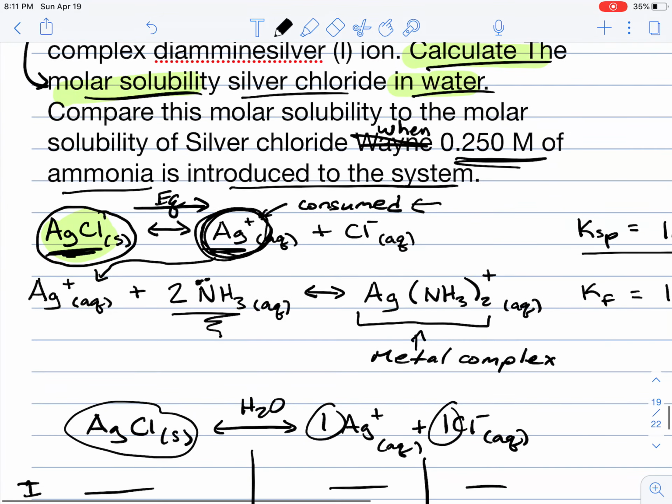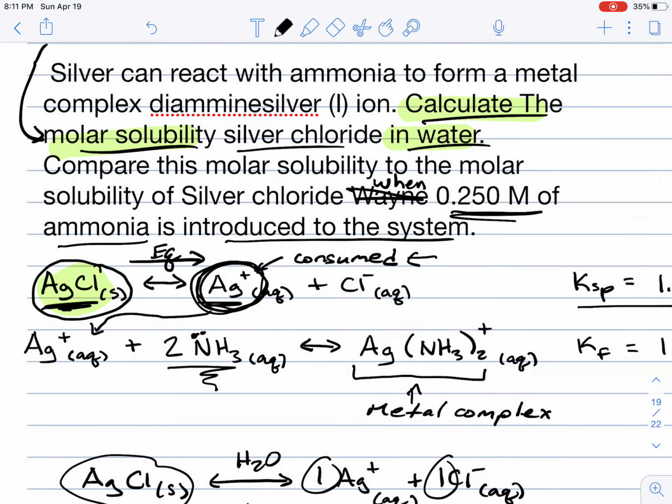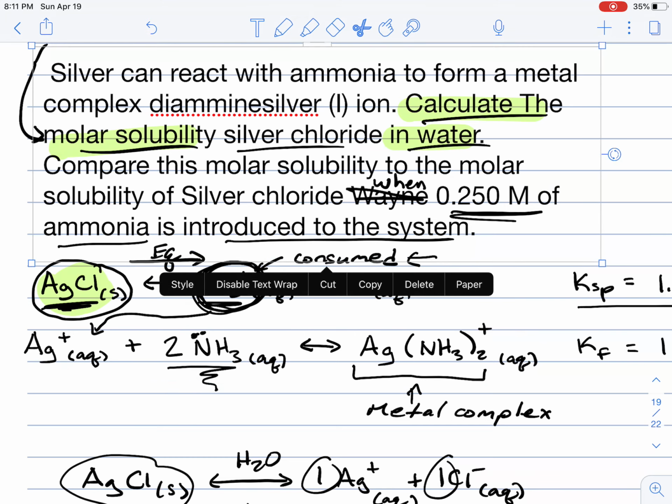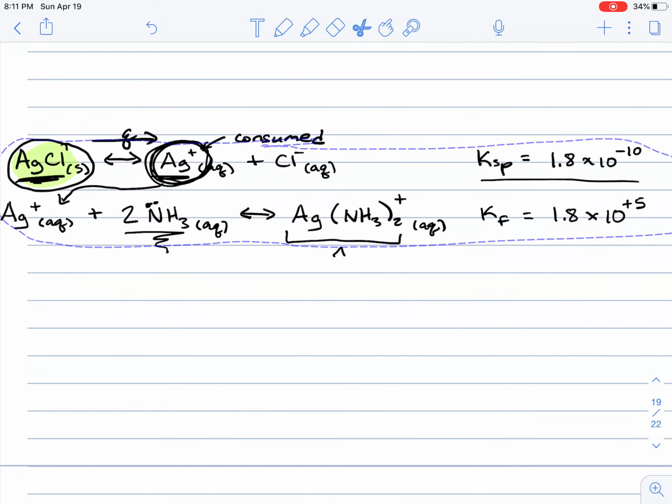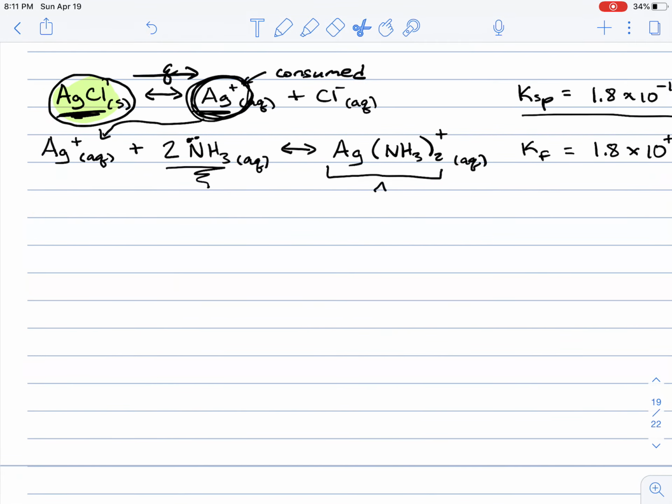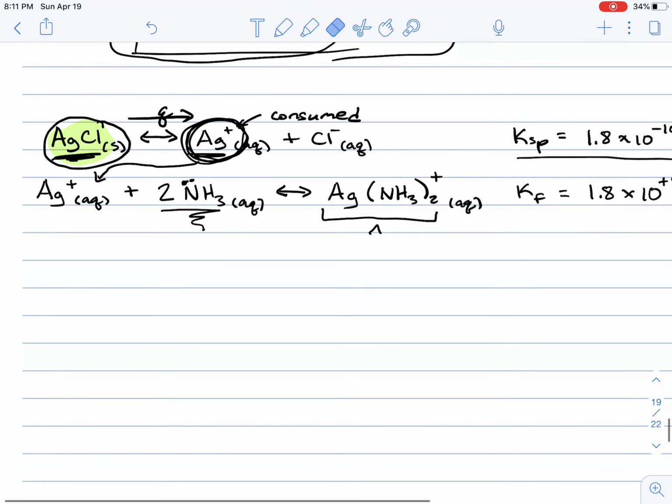All right, so let's go ahead and perform this actual calculation. And for me to do so, I'm going to copy this chemical reaction, and actually, you know what, let me copy this whole thing because I also need the Ksp. And so I'm going to copy this and I am going to paste it just below this calculation. And I'm going to erase some stuff that I don't need. It's going to be a distraction.